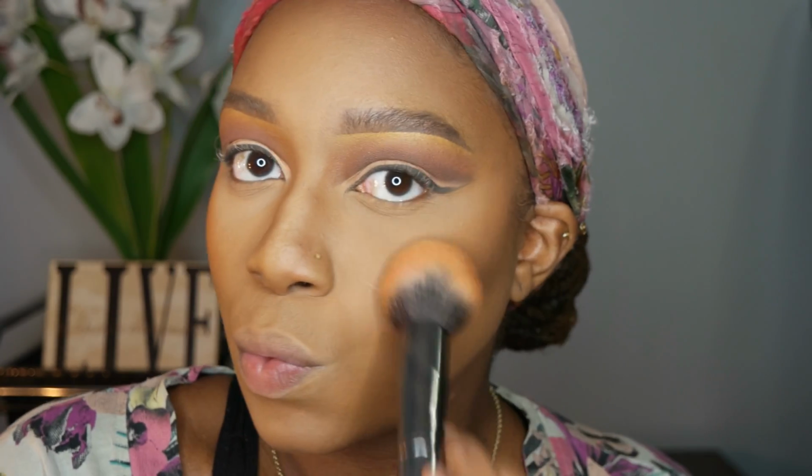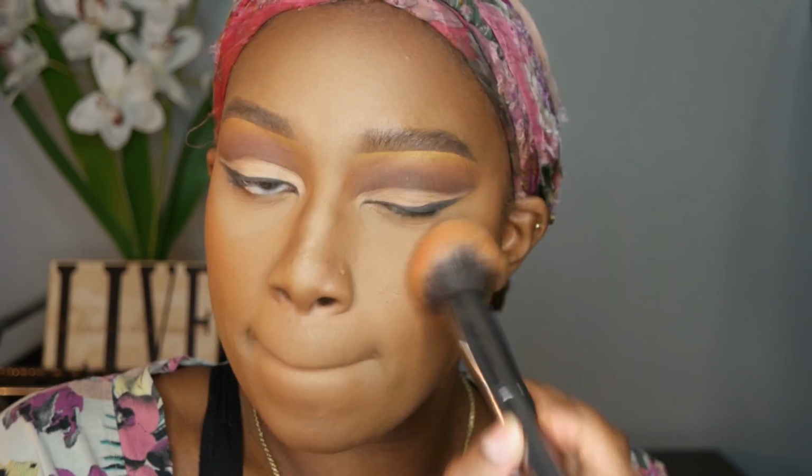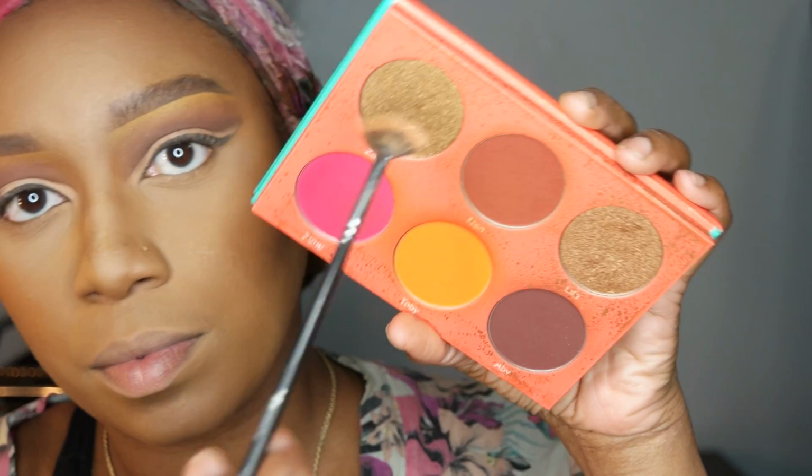I'm mixing that lighter orange with that brown shade, and it just makes the perfect burnt orange situation. And I'm going to be using this as blush. As you can see, beautiful. I really like this color. I think it works well with the whole natural, neutral kind of look that I'm going for today.